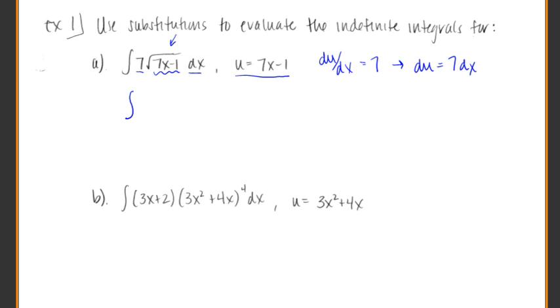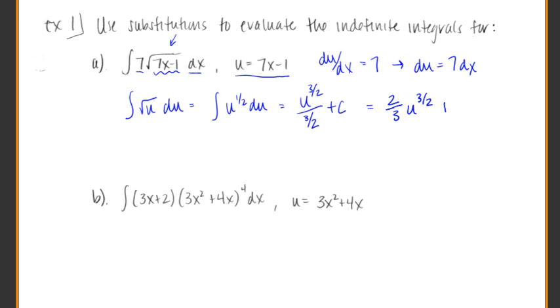So this is really asking us for the integral of the square root of u du, or the integral of u to the 1/2 du, and that's something simple. We have a rule for that. You take your base, add 1 to that power, and divide by the new power, and then of course we put the plus c. Cleaning it up, since you're dividing by a fraction, let's write this instead as 2/3 u to the 3/2 plus c. Then to wrap this up, to consider our full answer, we go back in and replace what u was. The overall answer to this whole problem is 2/3 times (7x minus 1) to the 3/2, plus c. And that's how we go about integrating.